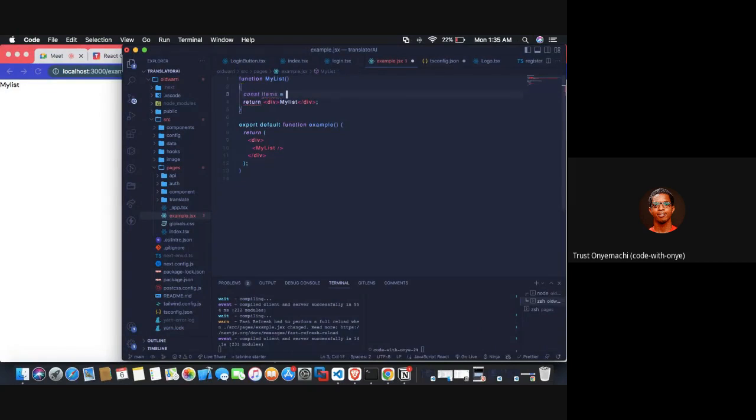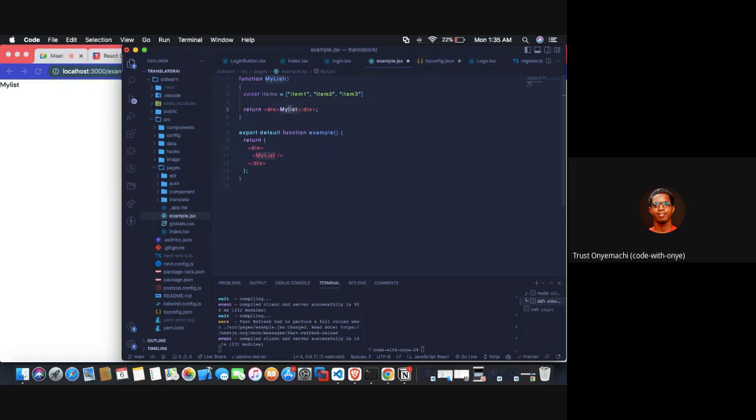Created an array. We have a string of item one, item two, then we have item three. Now, having this array, we can't just put items there.